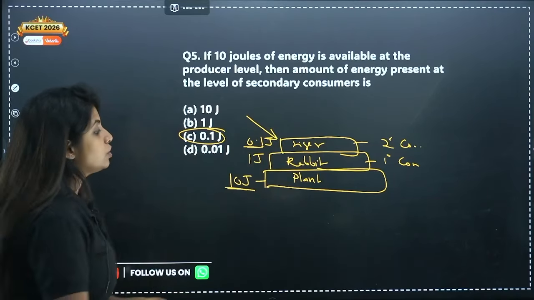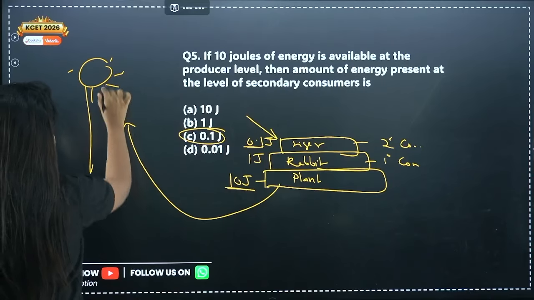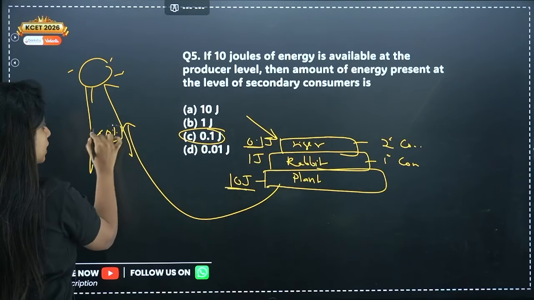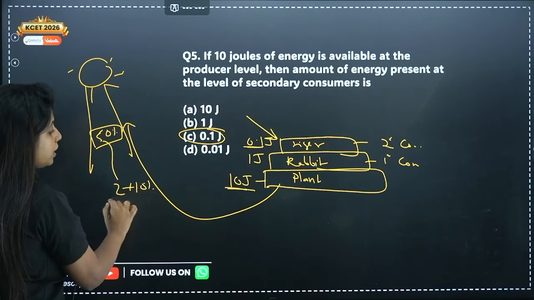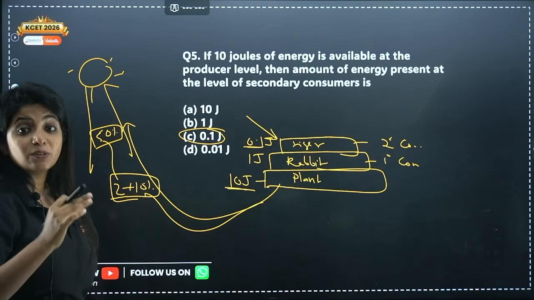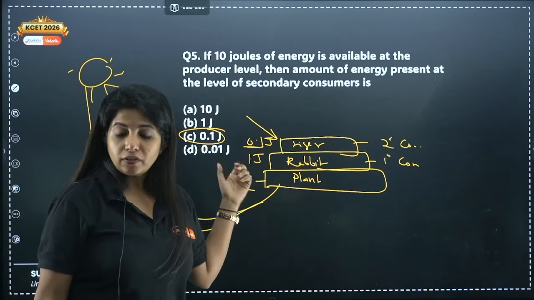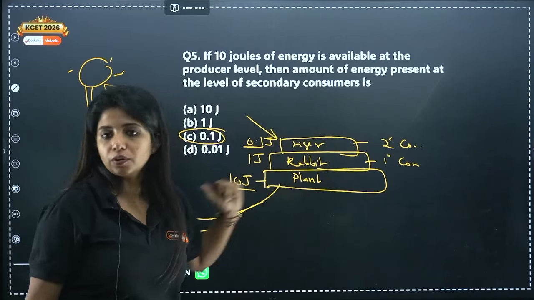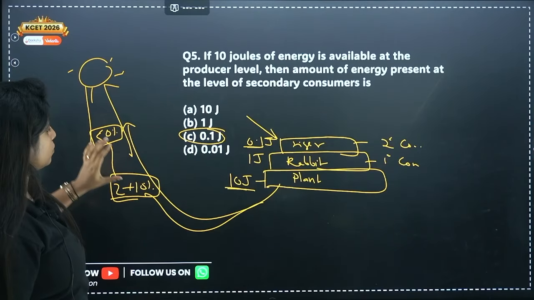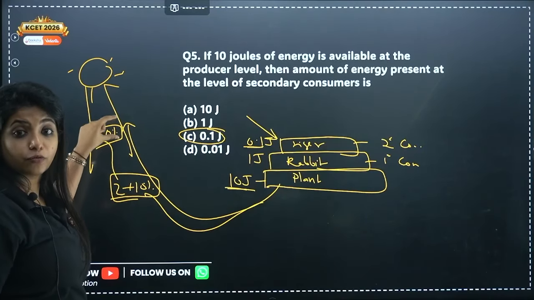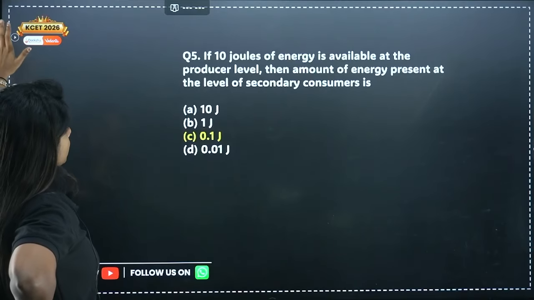The maximum amount of energy is gotten by the plants. How much? The sun produces light, almost 50% of the sunlight can be used by the plant, but the plant uses only 2 to 10% of it. Okay, so it is the first one to capture it, so obviously it will have the highest amount of energy. Then come the other organisms out there. So please remember this data also: 2 to 10% or 50%. This is photosynthetically active radiation. Out of that, only 2 to 10% is being taken by the plants.